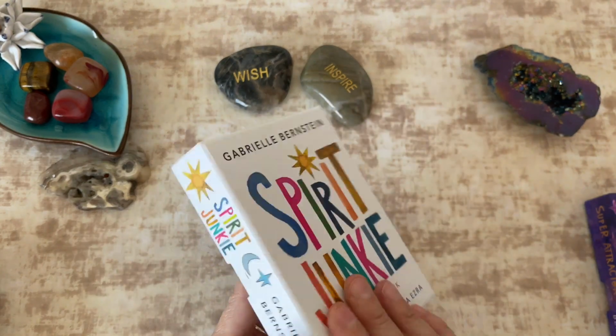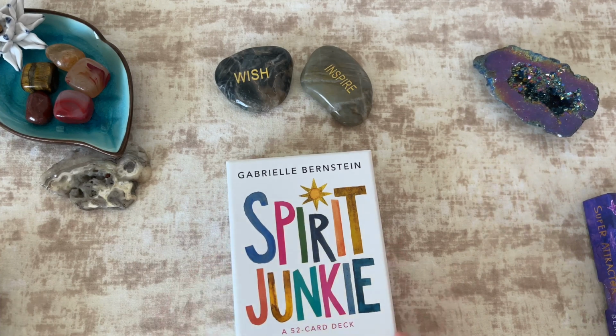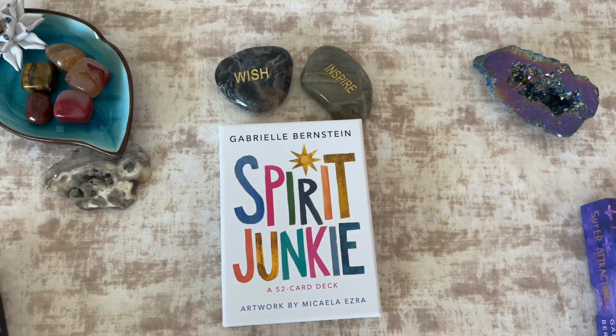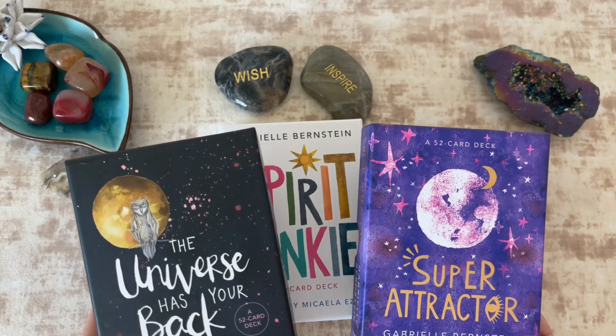Okay, so we're going to take a look and see what's different with these decks. Is the artwork going to change? Is one more colorful than the other? I notice that there's not a big difference between these two.